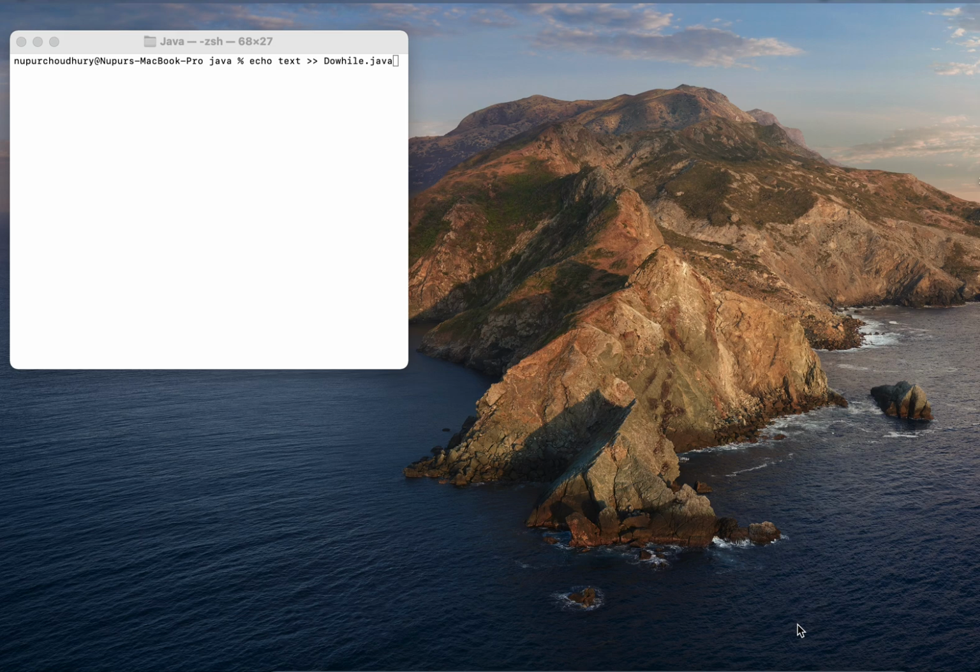In this video we will be looking at the do while loop of Java. We have already discussed the theory aspects in my previous video, and we will be looking into the program of a do while loop in this particular video. So for this, let me create a program which is do while.java, and I will open the do while.java file here.